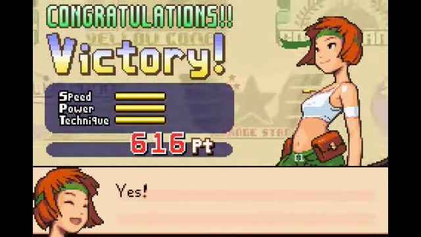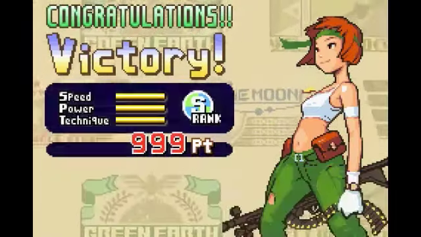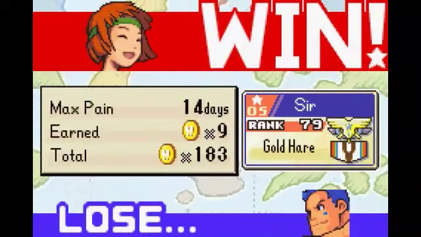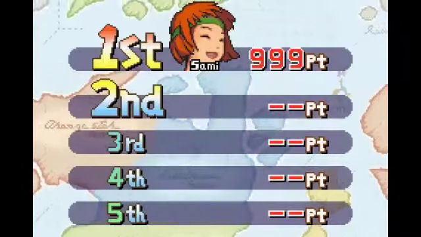Is it going to be a 997 again? No, it's triple nines. Of course. I forgot what all of the time limits were for getting an S rank in speed. But hey, so far so good. 2 down, 18 to go.